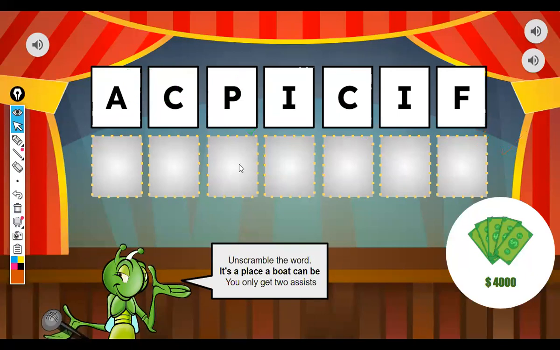You guys need to unscramble the word. What word, if you unscramble the word based on the hint, there's a hint. If you read what Grassy the grasshopper is saying, you think you guys can unscramble that word? It's a place a boat can be, right? I'm only willing to give away 2 letters. Zaria, correct. Javish, correct. Oh Lord, I thought it would have been harder than this.